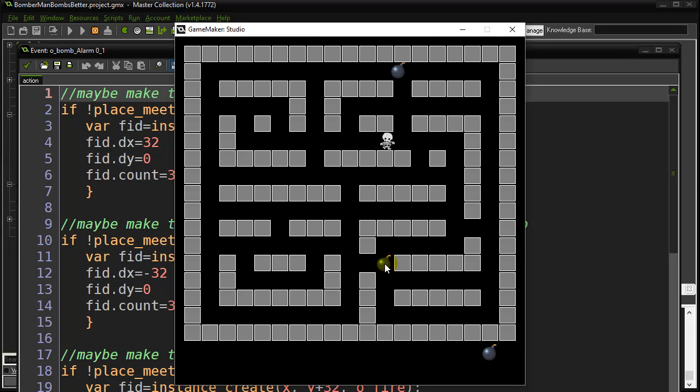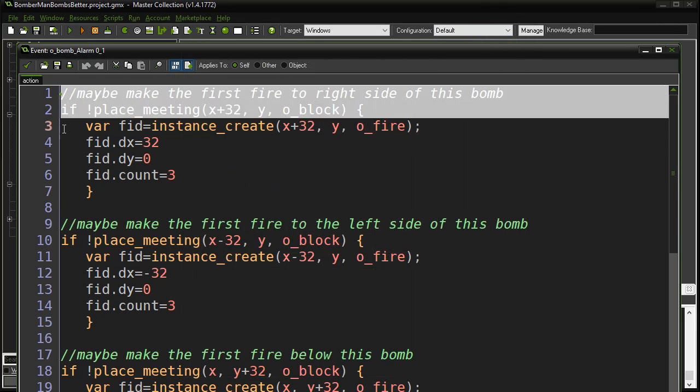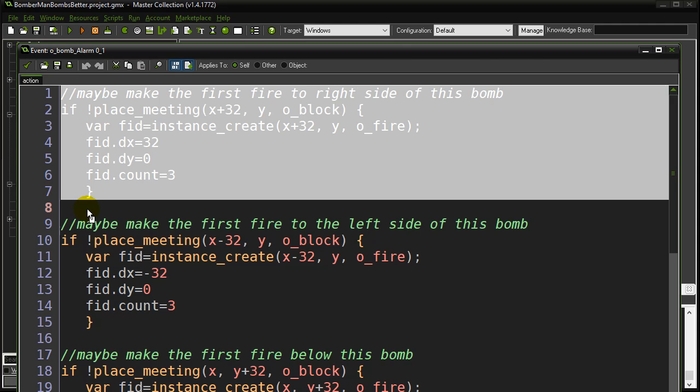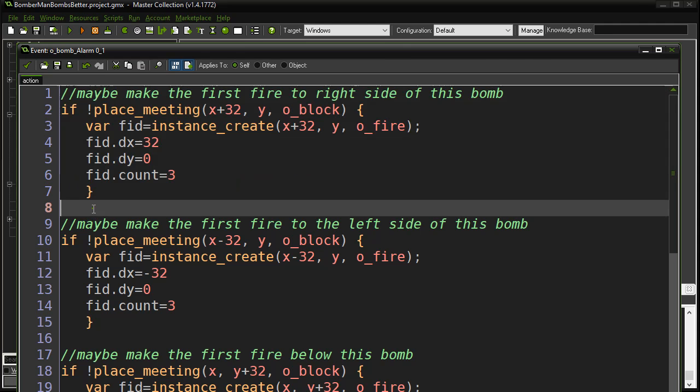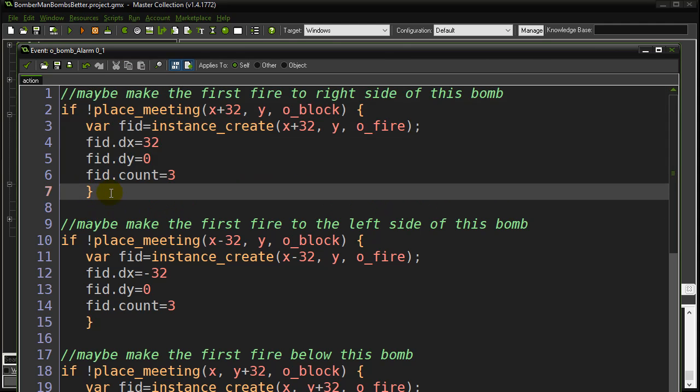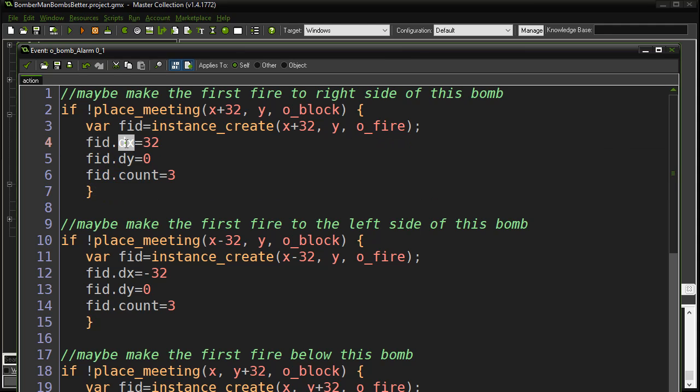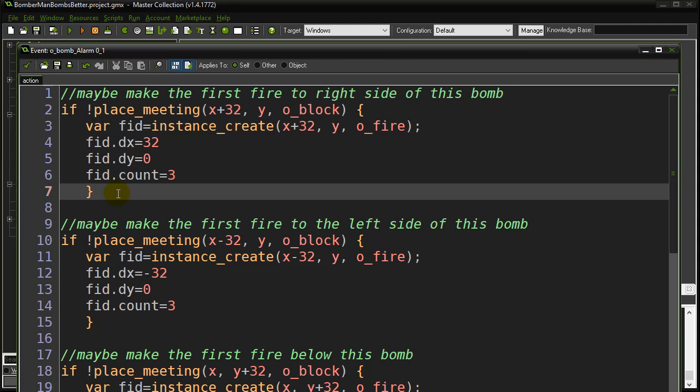Welcome back. In this video, I'm going to continue the BomberMan bombs tutorial, but instead I'm going to go back to the code that we wrote and shorten it quite a bit. The original code I put there that made these bombs work ended up being a little bit long in some places, and I made some variables I probably didn't have to make, but I was trying to keep the idea simple to explain to beginners how they can start using instance IDs and instance variables to do little tasks like this. So here's what I'm going to fix.